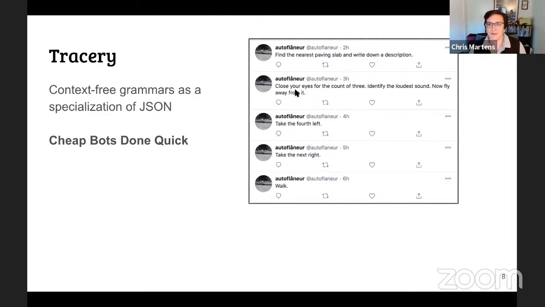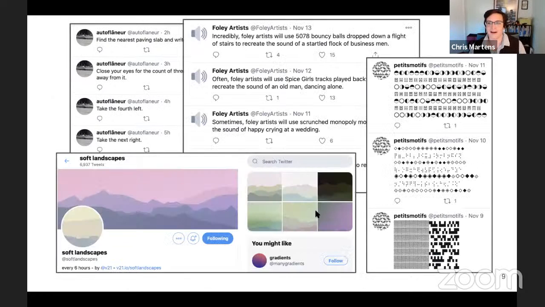These Twitter bots generate strings with context-free grammars. There are surrealist-looking projects like Autoflaneur, which generates random instructions for you to walk around an urban environment. A bunch of people have different examples that are kind of mockeries of existing things.